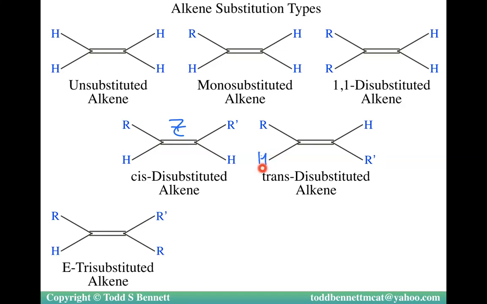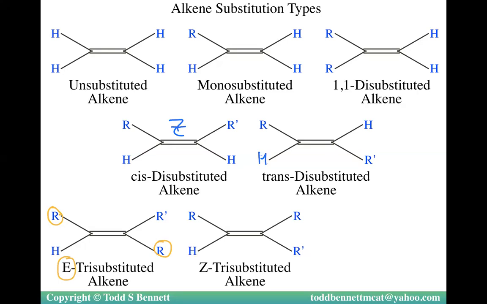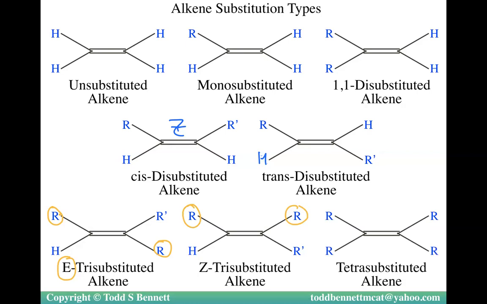So this is a di-substituted alkene. This one is my tri-substituted. And E or Z all depends on which takes priority. So on this left carbon, I'm going to say that's my higher priority. And assuming R is higher priority than R prime, that means the 2 highest things are trans, hence we call it an E. But that's tri-substituted. And then finally tetra-substituted. Oh, that's Z, I apologize. So that's if these 2 groups are the same side. And then finally tetra-substituted. You can have E and Z anytime you have 2 different substituents on each of the double bond carbons.